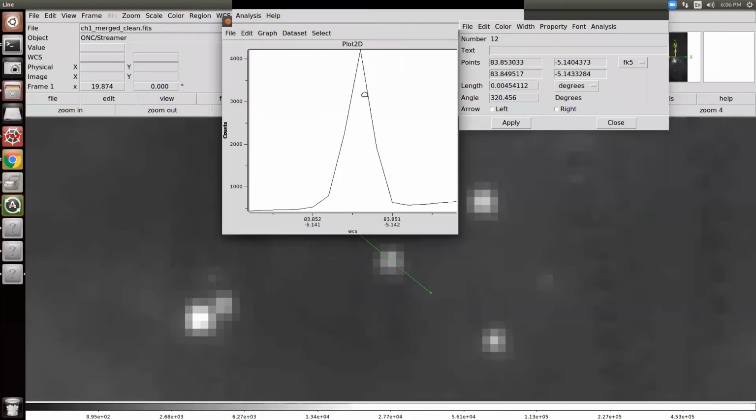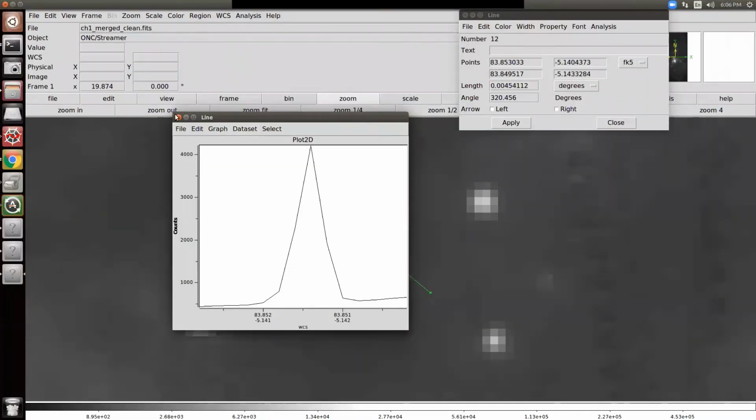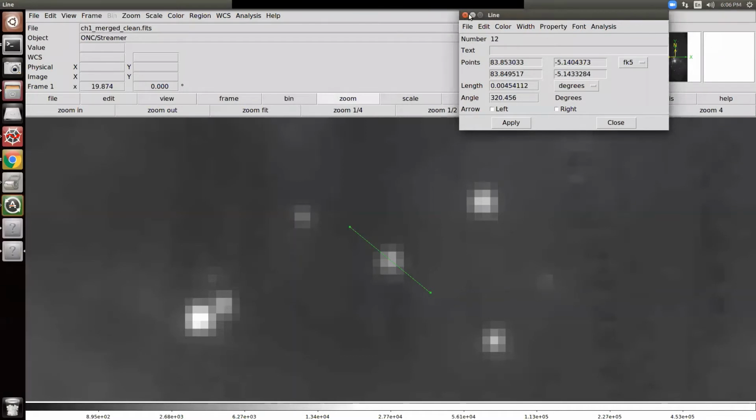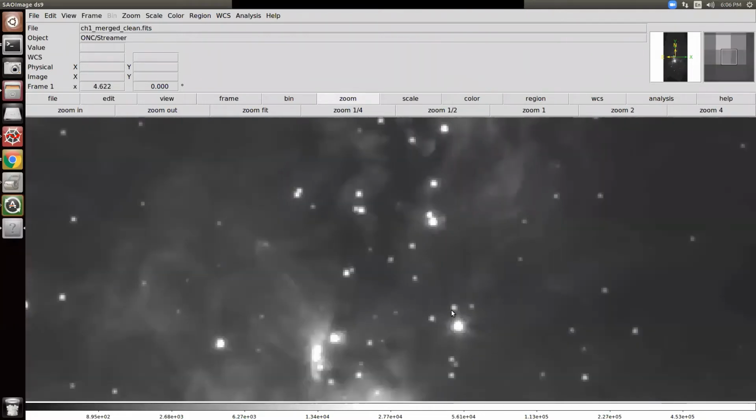This then gives me a first order cut of the star. This tells me that it's somewhat like a Gaussian, since it peaks at the center. From here I can calculate something like the FWHM, all those kinds of things. I can export this as a text file. I can smoothen it. I can do a lot more things with this. So this way you can do very basic telescope characterization using DS9. Yeah, so this is all about regions and analysis. So any question till now?